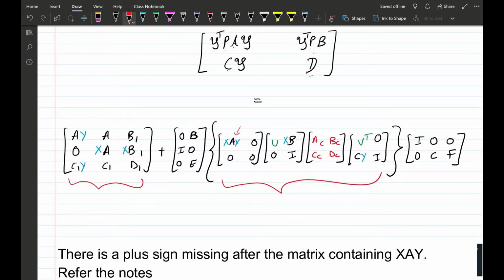So what we do now is to call this whole term K, L, M and N, and these are also the new variables.